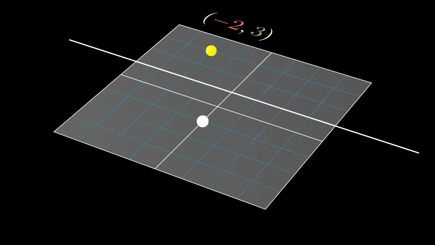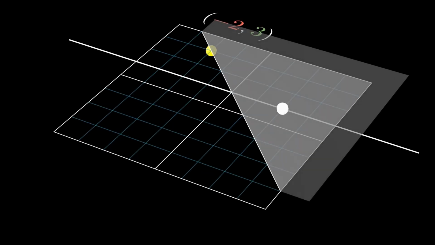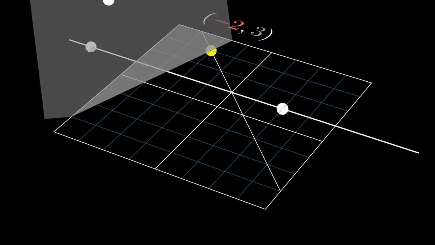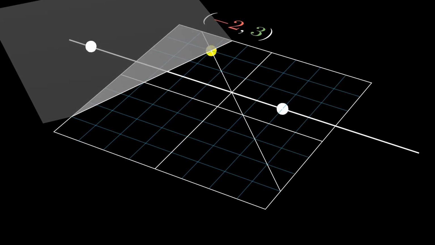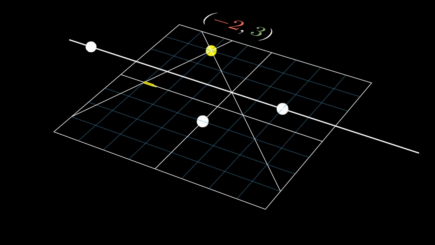Now perform the folding. Make a crease passing through point (-2, 3) that brings point (0, -1) onto the line y equals 1. Notice that there are two possible creases, which correspond to the two roots of the equation. To read the root, measure the distance between where the crease passes the x-axis and the origin. Don't forget the sign.